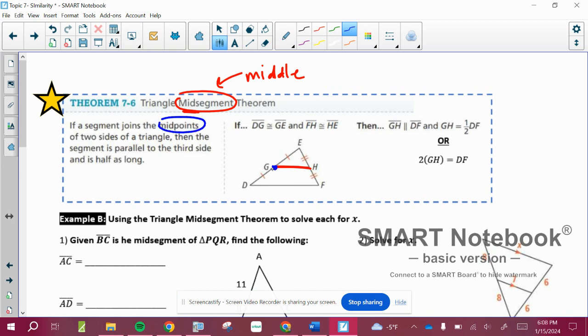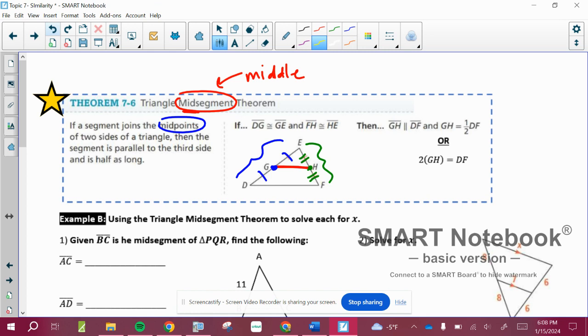What that means is G is the midpoint of side DE, so it cuts DE in half into two congruent parts. Baby equals baby. It's also true for the other side. H is the midpoint of EF, so it cuts EF into two congruent baby pieces. Baby equals baby. Now, a common error that people will make here is they'll want to set the two top pieces equal to each other. But those are not congruent. They're different. Two sides have equal babies and the other two sides are equal babies, but it's never the babies from different sides. It's always coming from the same side of the triangle.